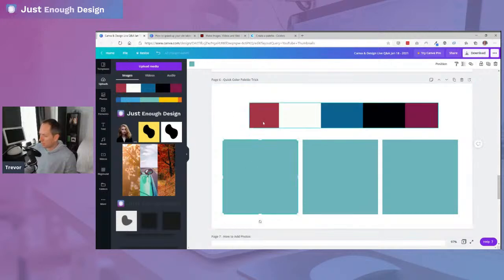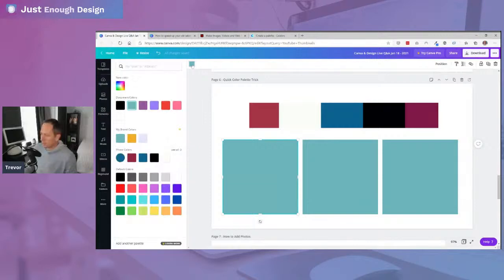So if I want to make this the red, I'll select it. I'll choose the color. And right here, photo colors. What Canva's done is it's gone through this photo and pulled out all of those colors for us. So as opposed to having to copy the hex code, paste it, all that work, instead we just paste this brand color image and let Canva do the work and pick them out for us.